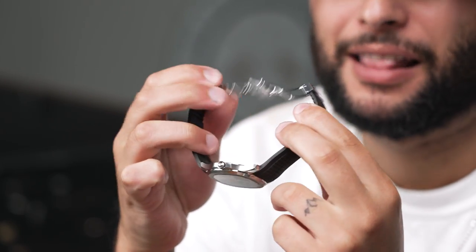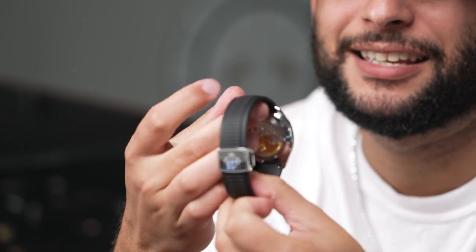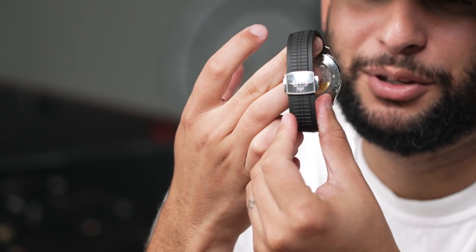Because this is the 5167A and it's a newer year model, it does have the upgraded deployment clasp. I will say the vintage clasp is a little cooler, but this holds up a lot better. And apart from the deployment clasp, one of my favorite things is to turn my wrist over and see the Patek seal on it — it is beautiful. The two-tone finishing with the edging around the edges — Patek, you've outdone yourself. I'm a big Rolex fan, but I'm having a hard time not wearing this thing all the time because it's so beautiful.